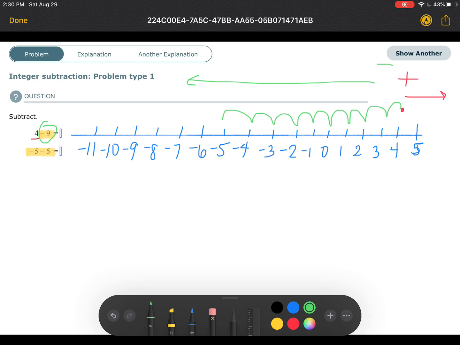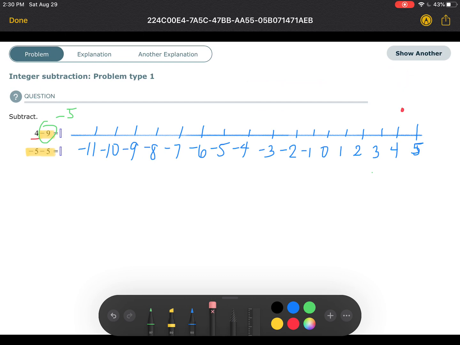Now, I moved my spot from 4 to 9. Really make sure you do those hops, because some people go 1, 2, 3, 4 and get thrown off. So I would suggest that, if you're going to do it this way, make sure you're making the hops very clear and not too jumbled together. So you end at -5. The first answer to this is -5. If you need to do it that way, don't say, oh, that's a baby way of doing it. Who cares? If that's what works, then the answer is going to be right.